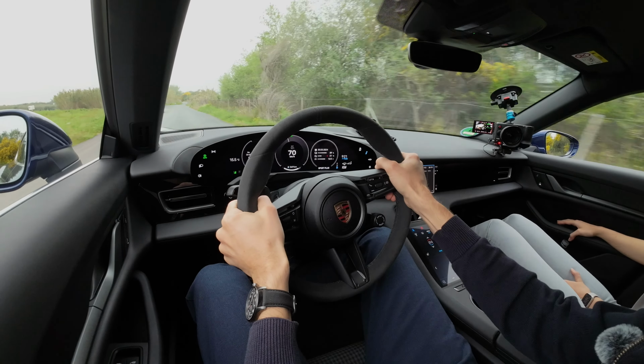Of course, you have more performance and more acceleration with an electric motor in the front, but hey, you get a rear-wheel driven Taycan, you get a rear-wheel driven sports car, and this is a sports car. And if you compare it also to the Panamera, this one just hooks up to the ground so well, you sit lower. Definitely is more fun to drive than the Panamera, although the Panamera is already a great drive. This is so much fun.